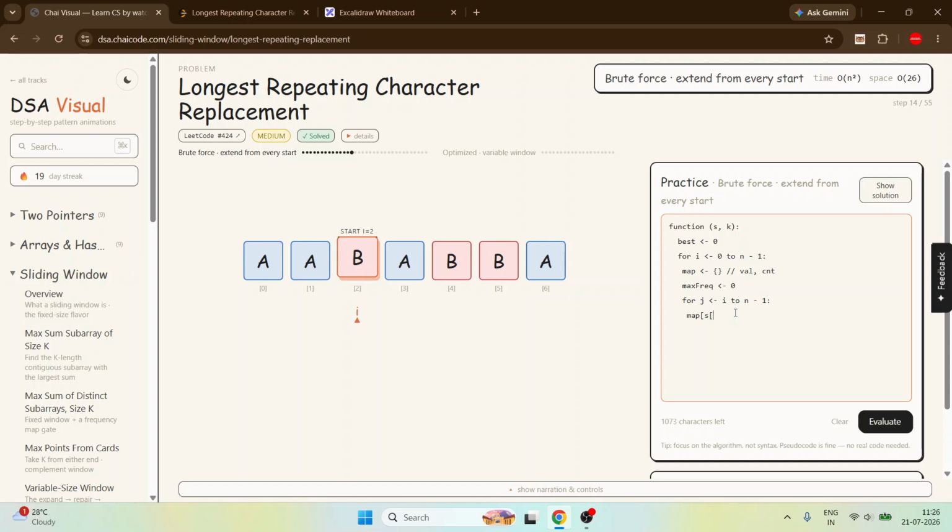From start to the end, every time increase the element at the jth index in the map, not the ith, the jth. So map of s of j plus plus. Then we easily calculate the maximum frequency here, which is a simple trick: max frequency becomes the max of max frequency and map of s of j.